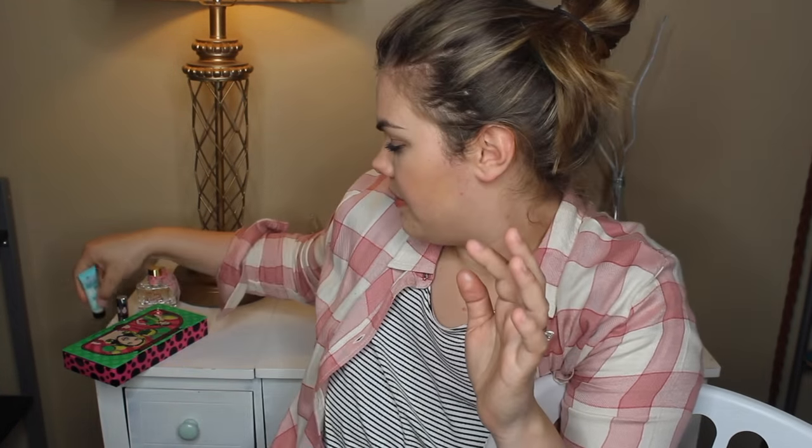I'll go buy the big one and I'll put it on, and it is crap. It doesn't do anything for my skin. I don't know why that is, but every time I get a sample or have a chance to get one of these, I get the samples only. And right now I just started working with this guy and I absolutely love it. Not with liquid foundations, but with powder foundations, and I'm wearing a powder foundation right now. So let's go ahead and talk about the powder foundation. But no, we'll finish talking about this.